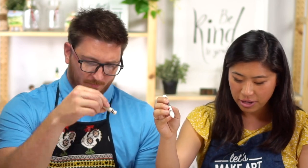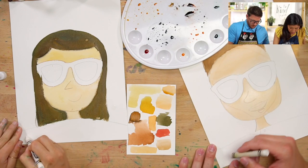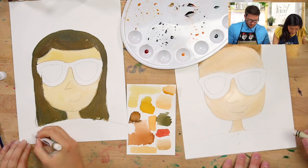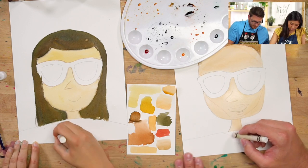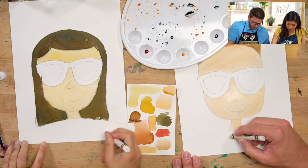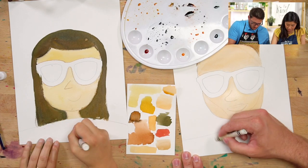So on your painting, you get to use your imagination, be creative. So grab either your crayon or your magical crayon, and you won't see this. So I think I'll draw what I'm wearing. I have little circles and lines. I'm gonna draw some leaves. So when you're drawing this, you won't see it, but I want you to decorate. Now that you did your crayon part, we are going to color or paint our sunglasses and our shirt.